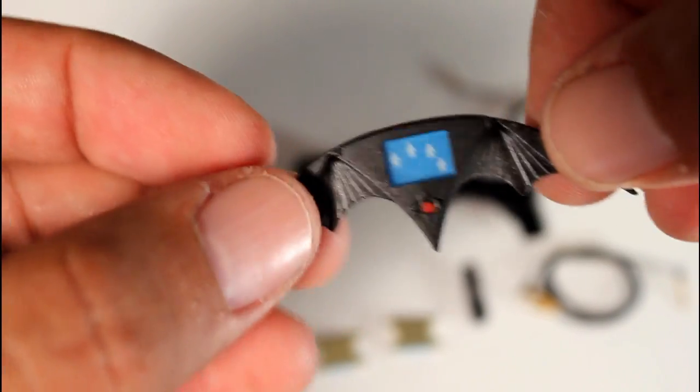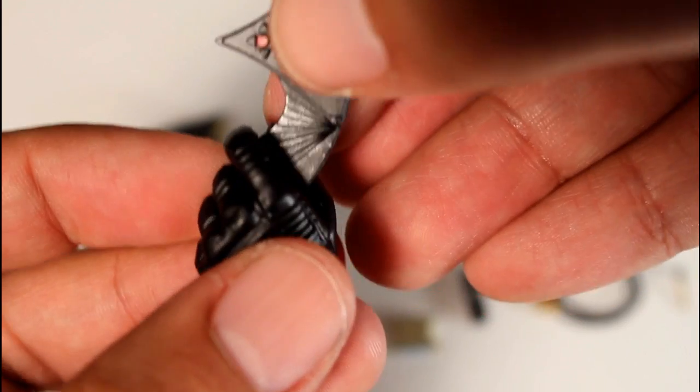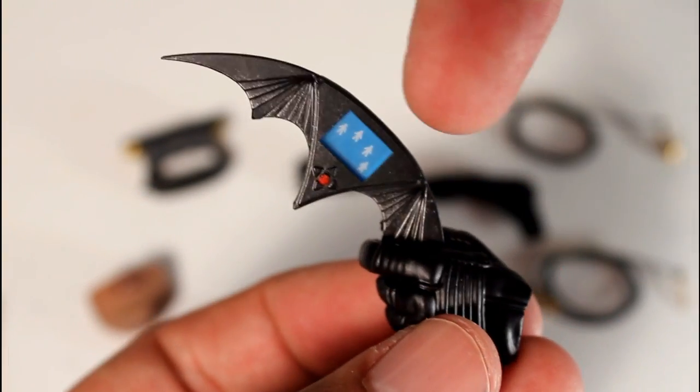You get his magic Gameboy Batarang, which is always a little favorite of mine, that was so easily defeated by a dog. It does fit quite nicely into this hand right here and looks pretty good. And I like the detail of the little screen, the little video game characters on it.